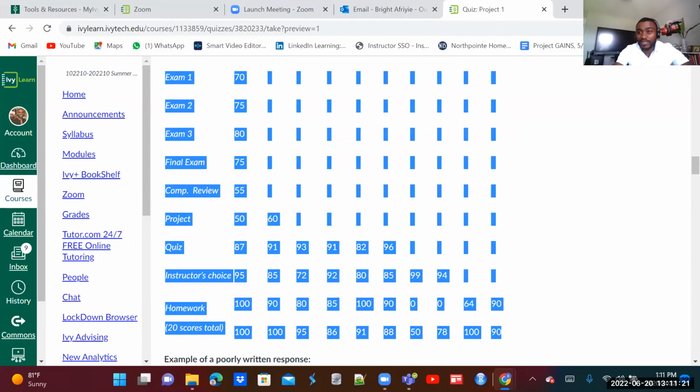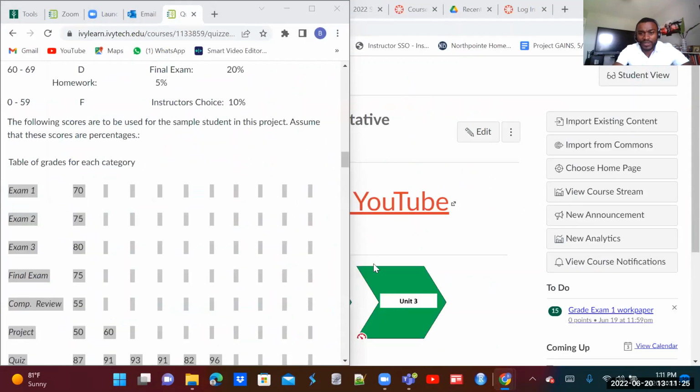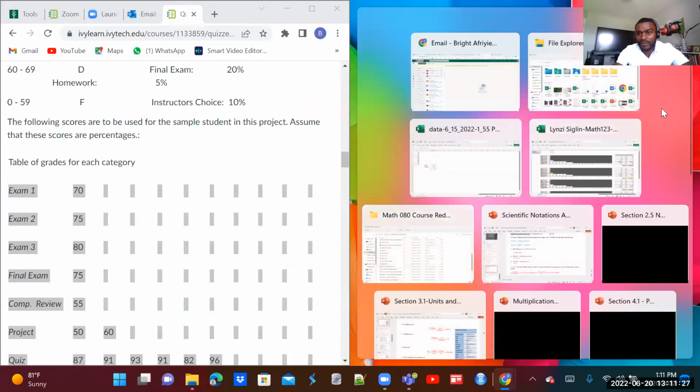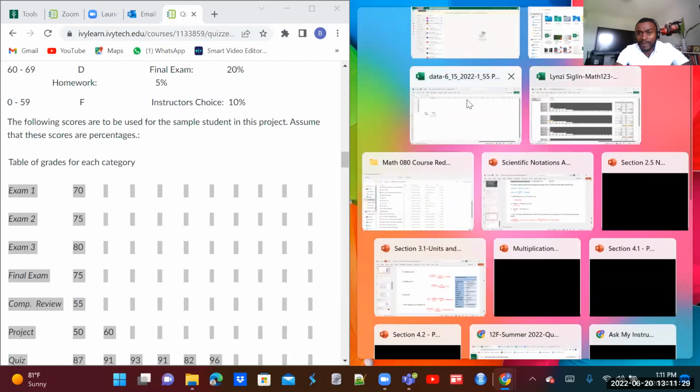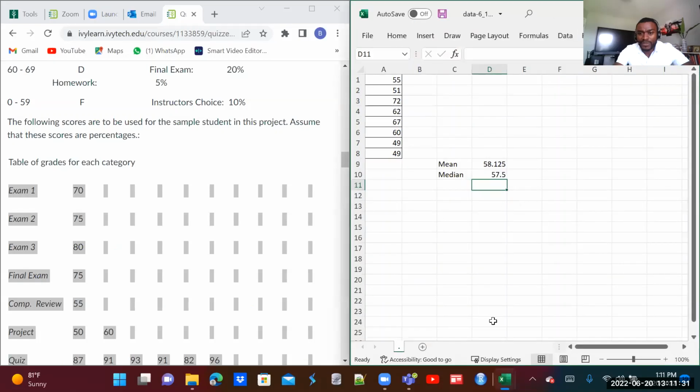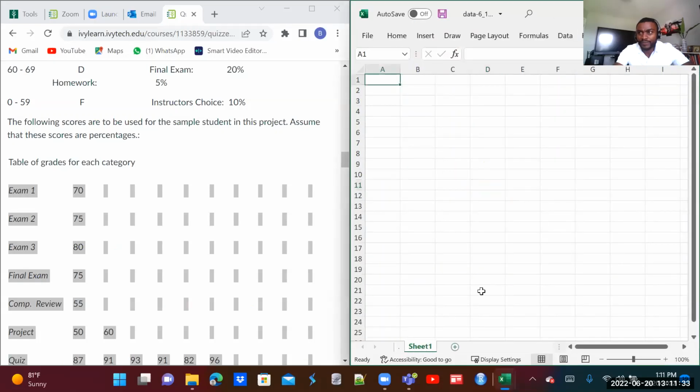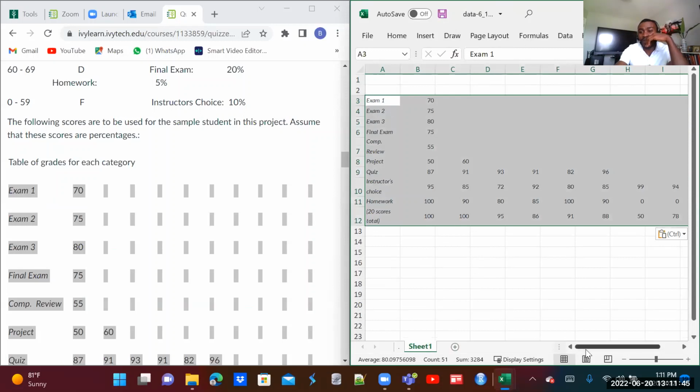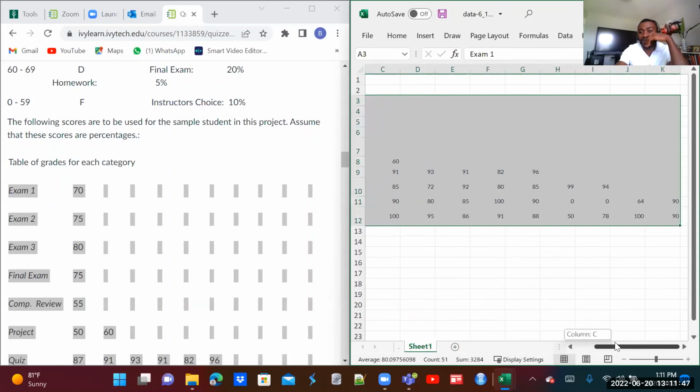I'm going to split this into 2. Can you see the Excel sheet? Now what you do here is paste, Control V for paste. So you have all your scores right here.